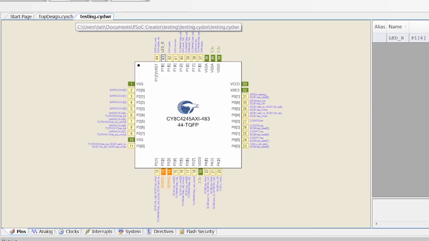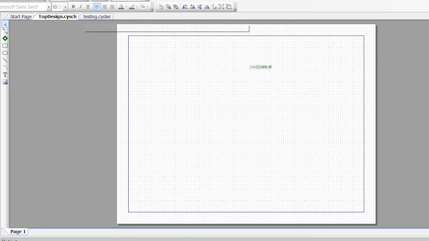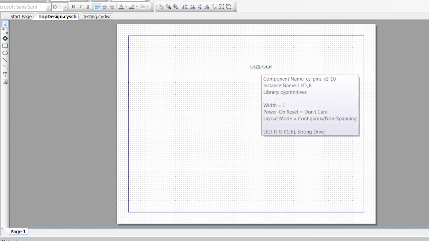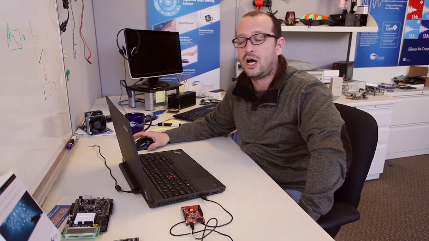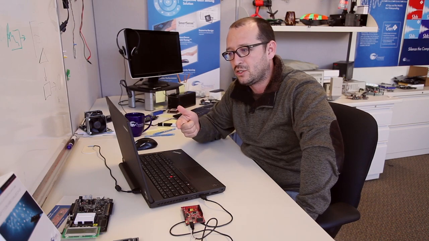If we wanted to turn off the LED, what we need to do is just change the status of the pin that we have here and directly intertwine with the LED. If you want more information on this, you can just go directly to cypress.com, and you can find the schematics, some software examples, and a bunch of information on how to do it.